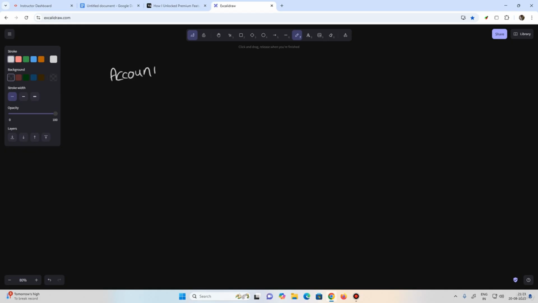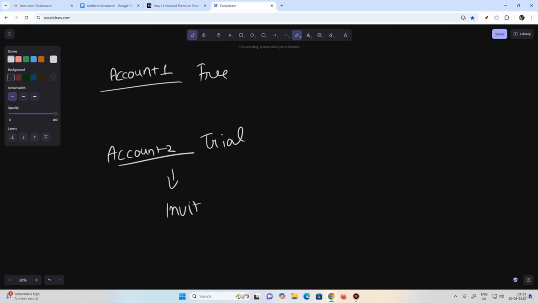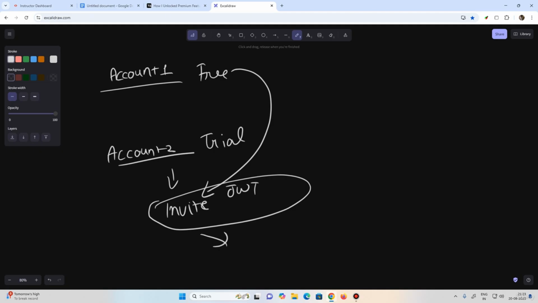Bugs like these are pretty confusing for beginners. Account 1, account 2, right? So account 1 is a free account with no privileges. Account 2 is a trial account with certain privileges. On this account, he got a request of invite functionality. He copied that request, got the JWT authorization token, and used it in this request and sent an invite to a user.